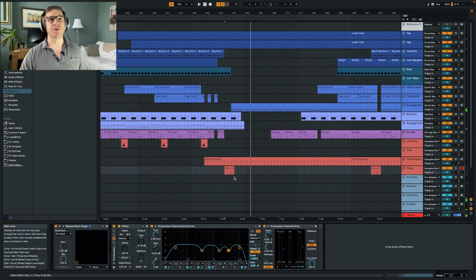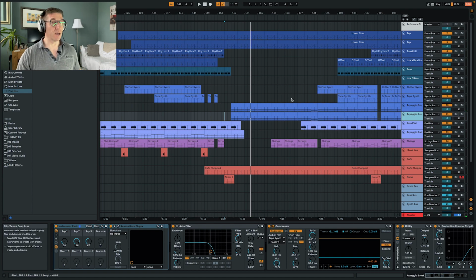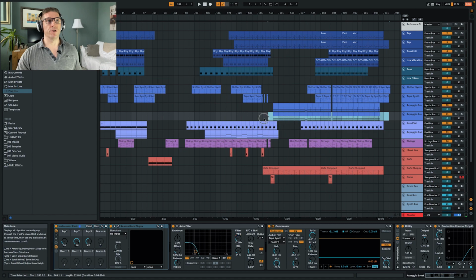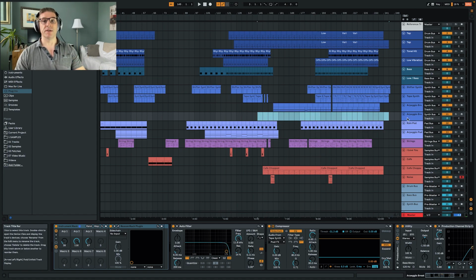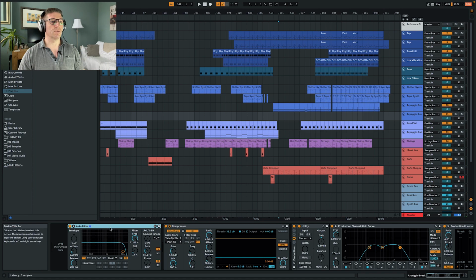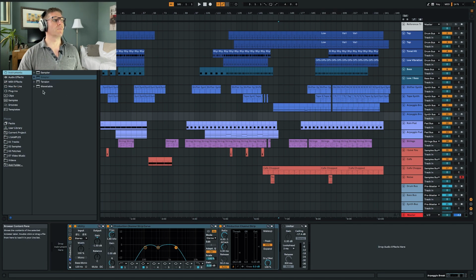Kind of hearing some beeps in that, so what I need to do is I'll just Command D to duplicate that as a channel. The reason I'm duplicating them is because it duplicates the routing which routes it to the synth bus, so they're all going to the same place and I don't have to mess around setting up the routing. So all I've got to do is just delete what we've got there, and I'm just going to put in an operator.